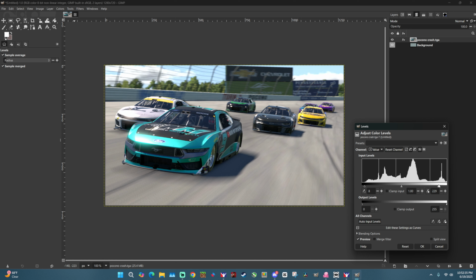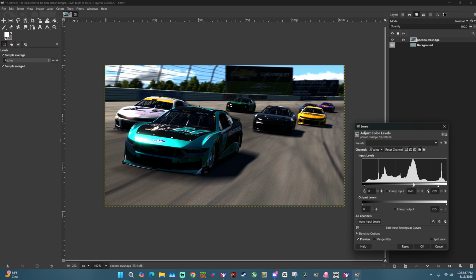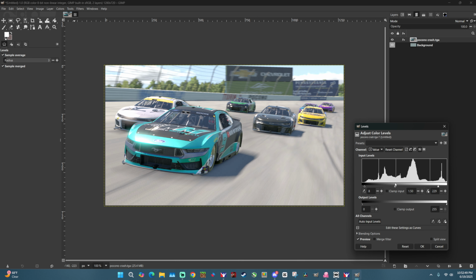So just whatever makes the whites a little bright. And then you can use this to really set your midtones to whatever feels right. So just look at it, see this is way too dark in the midtones, this is way too bright. So just adjust it until you feel good about it. And I think right there for me is pretty good.